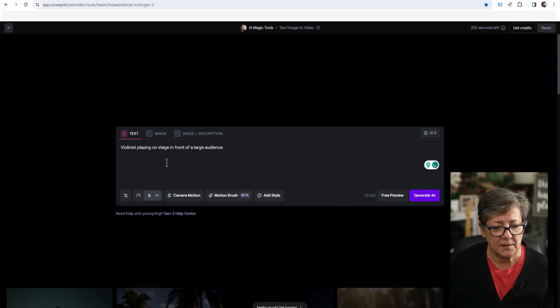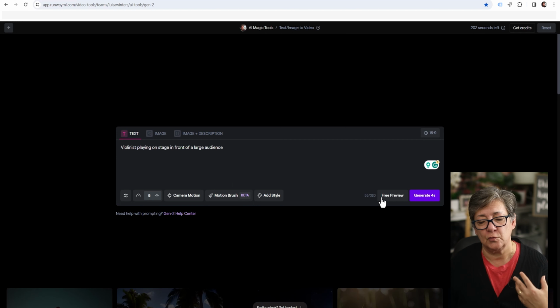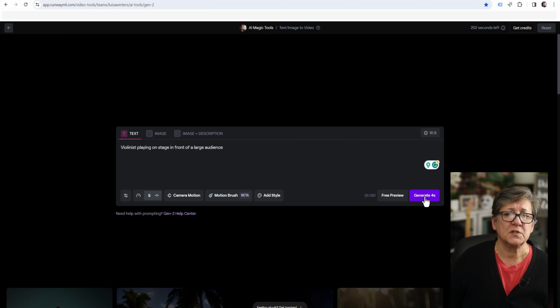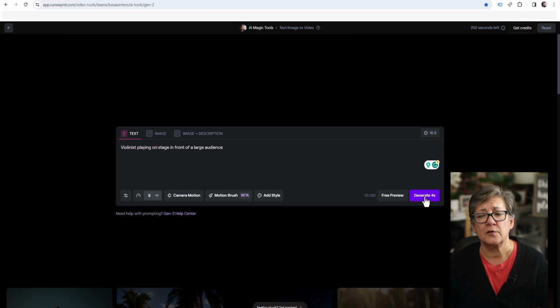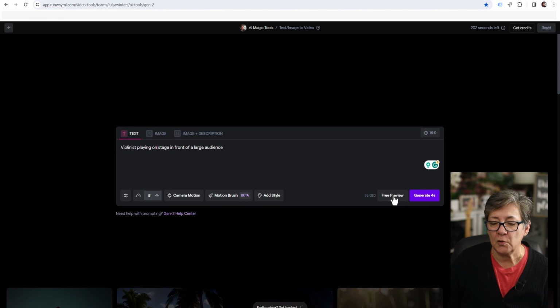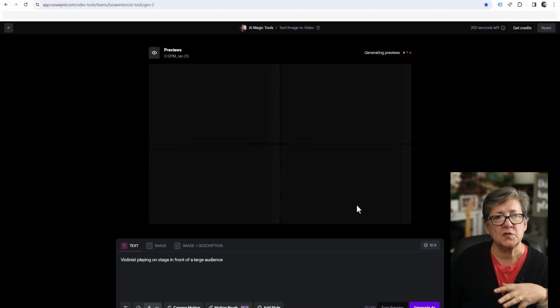And let me fix that. Violinist playing on stage in front of a large audience, right? That's all. You can either do a free preview here, or you can generate, by default it's 4 seconds. And if you want it longer, then it costs you more credits, that sort of thing. I'm going to go to the free preview just to see what it does.